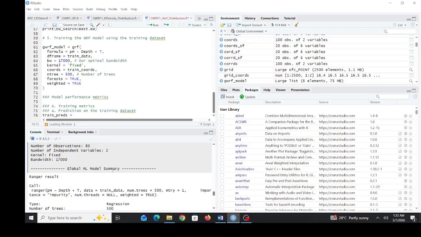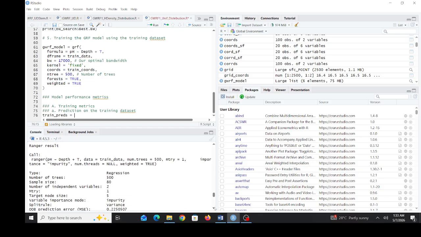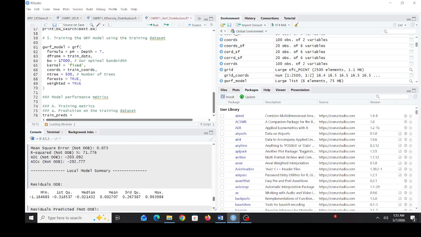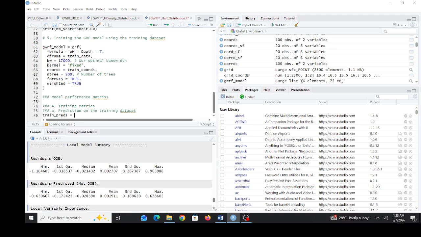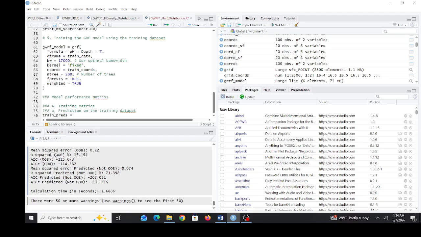This global machine learning model summary, the information you have with the importance, and then the local model summary with the information out of bag on R square, out of bag.